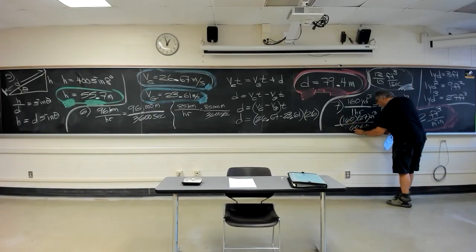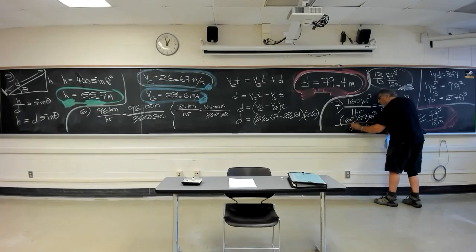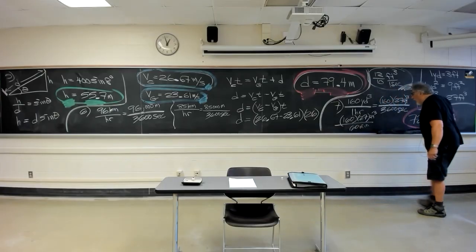4 goes into 60 15 times. The 40 remains. So 4 times 40, 3 times 9, the 4 goes into 60 15 times. You got the 40 left over. The 3 of the 3 times 9 goes into 15. You got 5 left over. You've got 9 times 40, right?